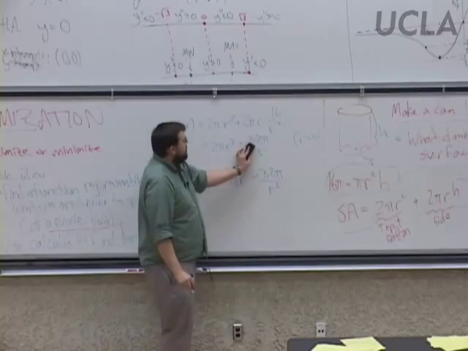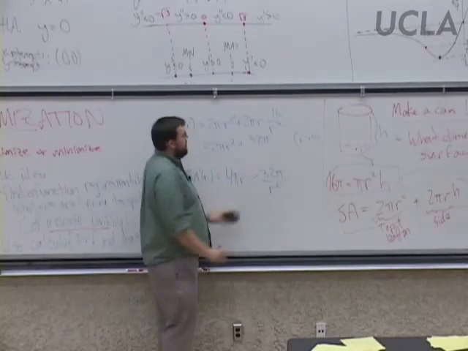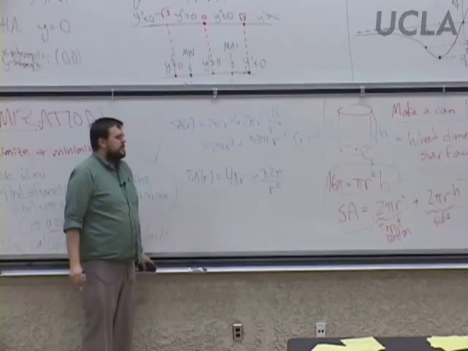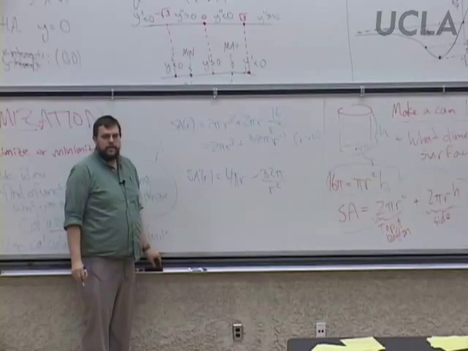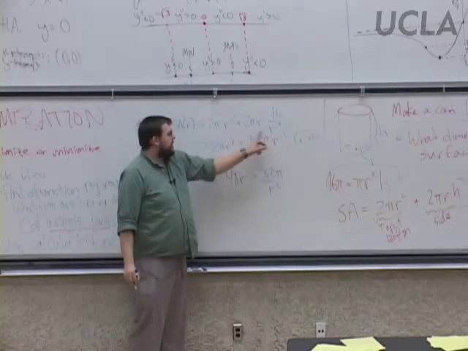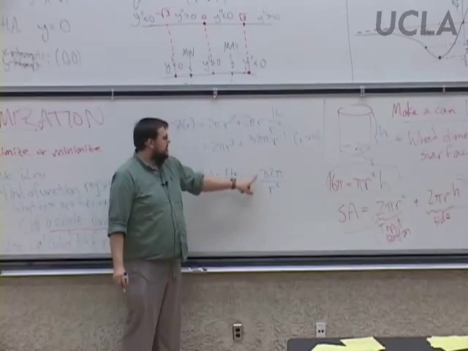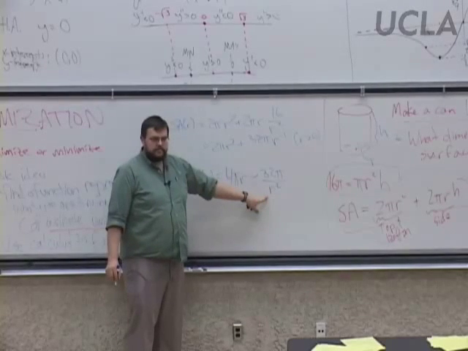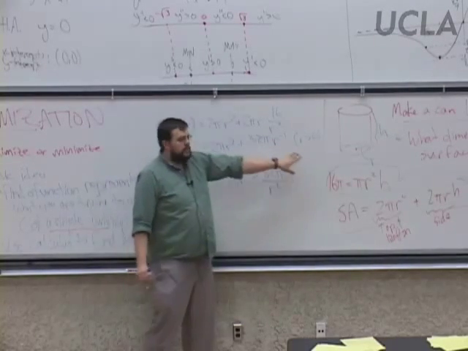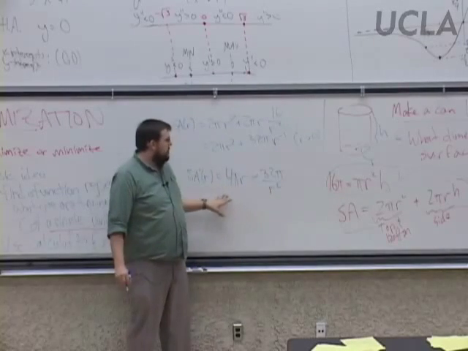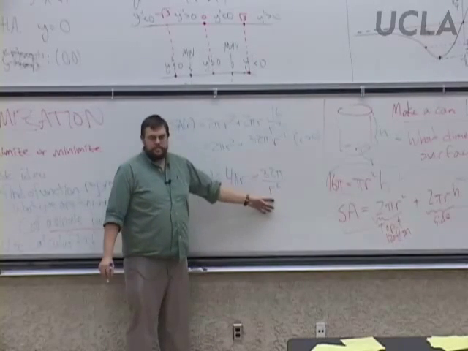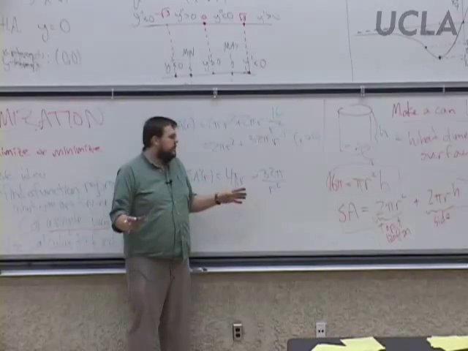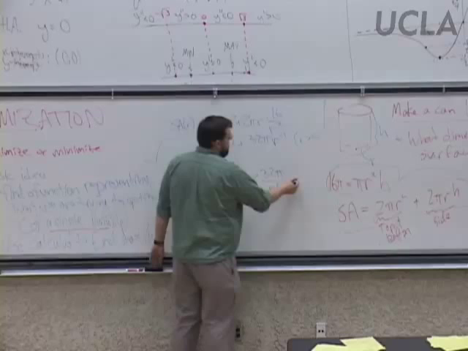Very easy. I can rewrite 32 pi over r as 32 pi times r to the minus 1 power. The minus 1 comes down. That's where the negative comes from. And then it becomes r to the minus 2, or 1 over r squared. Now, remember, we only care about r greater than 0. So this is defined for r greater than 0. There is, of course, the problem at r equals 0, but we've already tossed that out. So our only critical point is going to come from where our derivative is equal to 0.